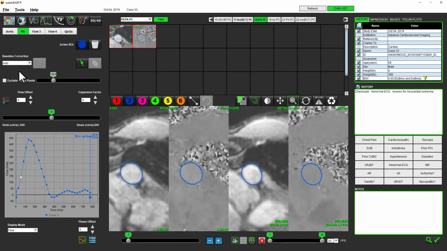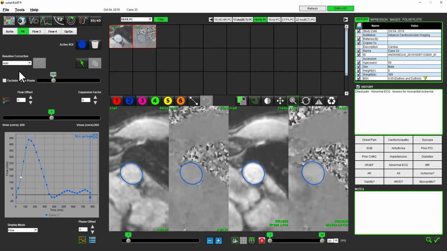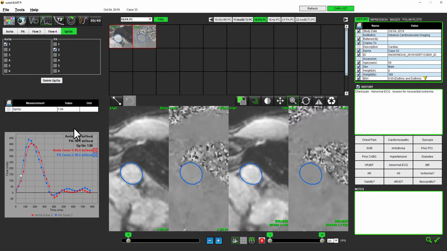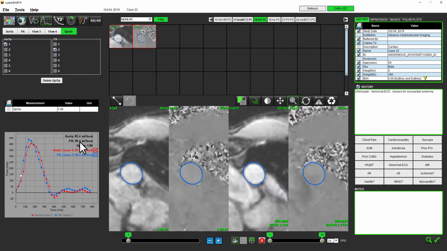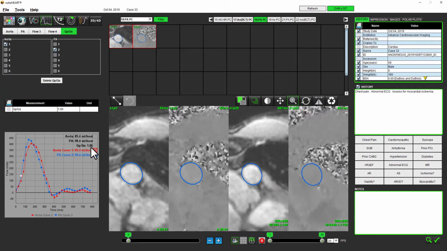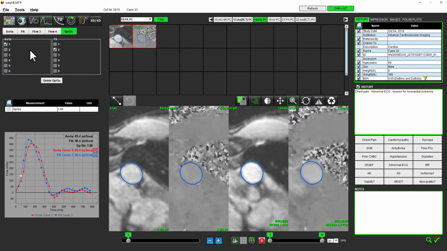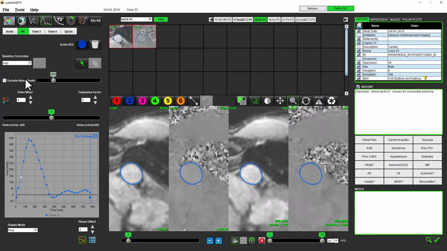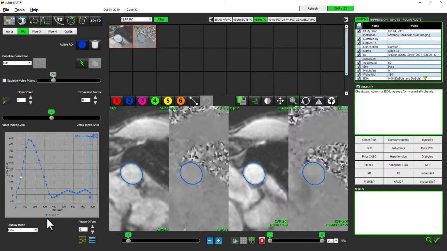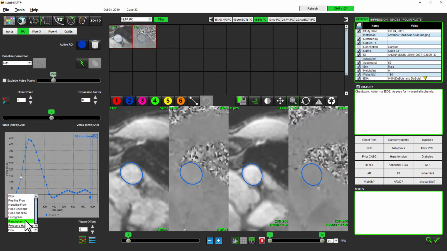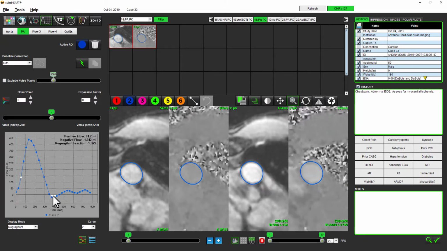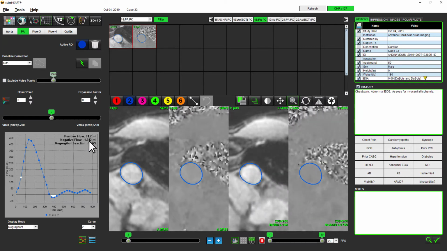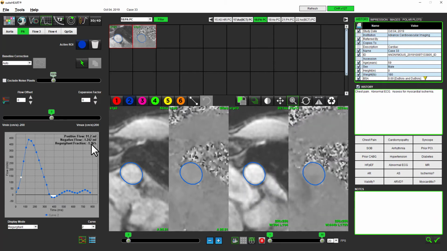Now, if I want to compare the flow from the aorta and the main pulmonary artery, I can go ahead and click on the QPQS, and it will summarize the aortic and pulmonary artery values and calculate the QPQS for me. If I go back to the pulmonary artery and I want to see if there's any regurgitant flow, I can simply come down here and select regurgitant, and this white shaded area here is integrated, and it will report the regurgitant volume and the regurgitant fraction.